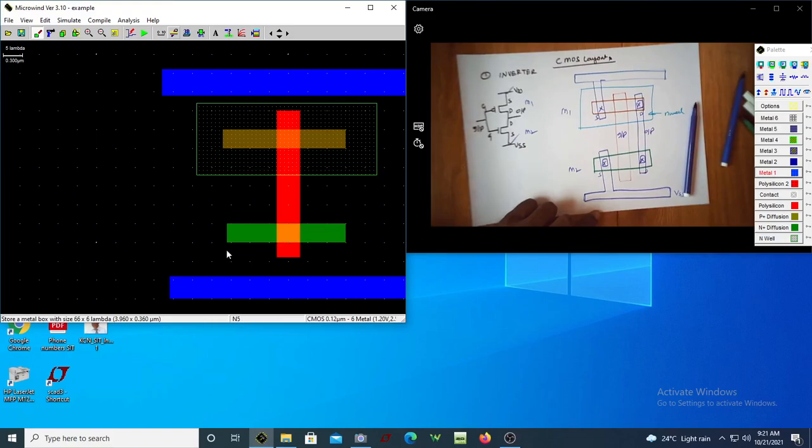Let me extend the same metal over here, and you need to make it connect here. That is done using the connect layers you see here. If you make this connect layers, the diffusion and the metals are connected through a via that you can realize here. You can make a contact cut, then see how it is.